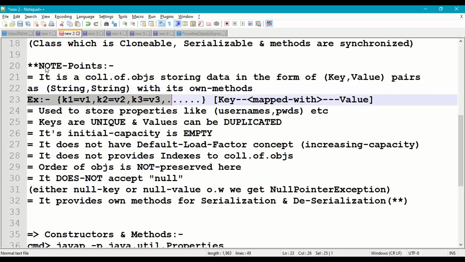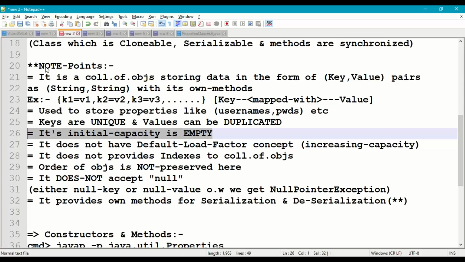Example, key1 equals value1, key2 equals value2, key3 equals value3. So here keys are mapped with a particular value. So basically we use properties class to store data like usernames, passwords, comments, descriptions, etc. So in properties, all keys are unique and values can be duplicated.